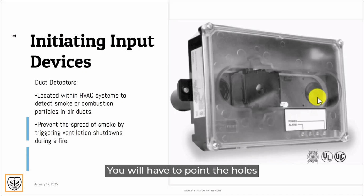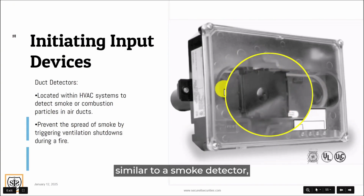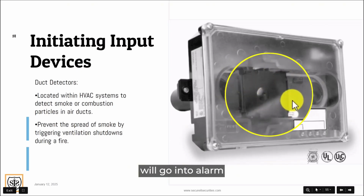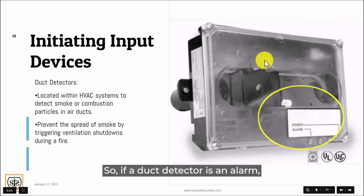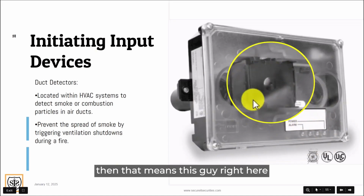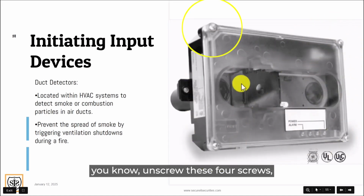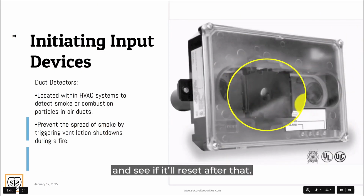You will have to point the holes in the direction of the airflow, so when the air is flowing through the ducts, it'll pick up any dirt, particles, or anything like that, and then it will go through that sampling tube and get into this chamber here. And once this chamber, similar to a smoke detector, gets filled up with enough obscuration, then this duct detector will go into alarm. Where it says alarm here, this light will be solid red. So if a duct detector is in alarm, that means this guy right here has too much dirt inside this chamber. You could just unscrew these 4 screws and pull this right out. It's easy. You can pull it out real easy and then just clean off the grill and see if it'll reset after that.